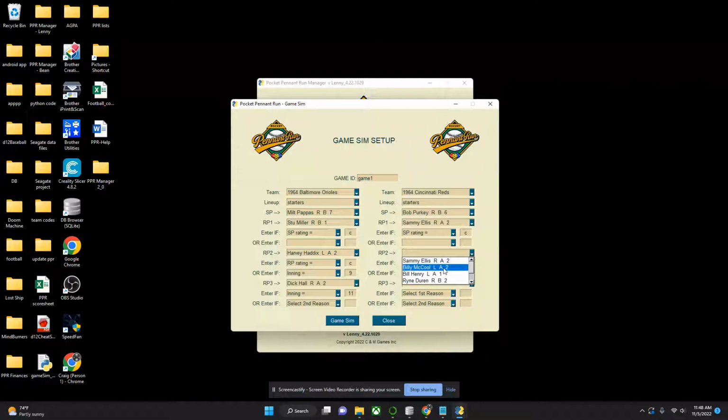Then let's have Billy Cool come in, and we'll say we want him to pitch the 8th inning. And then we'll have Bill Henry come in and close it out in the 9th. That's all you do. It's very simple.